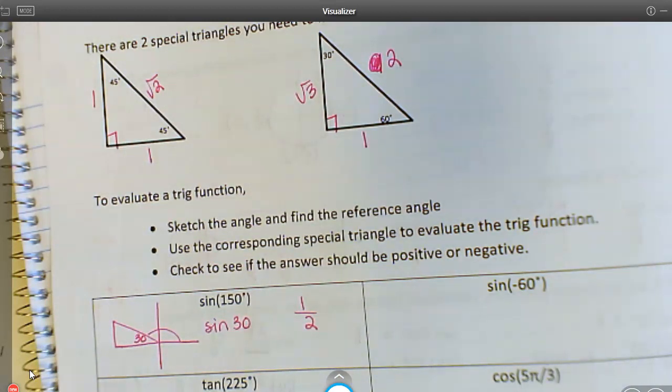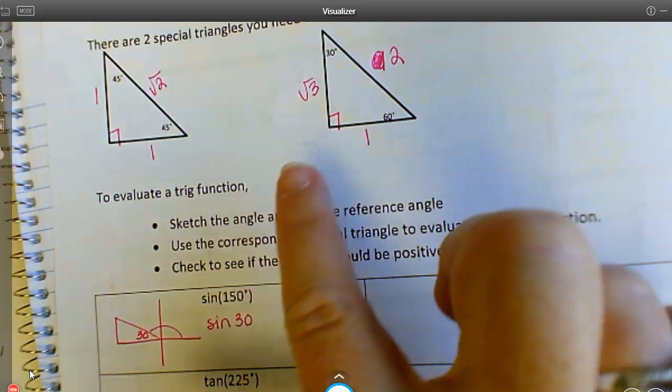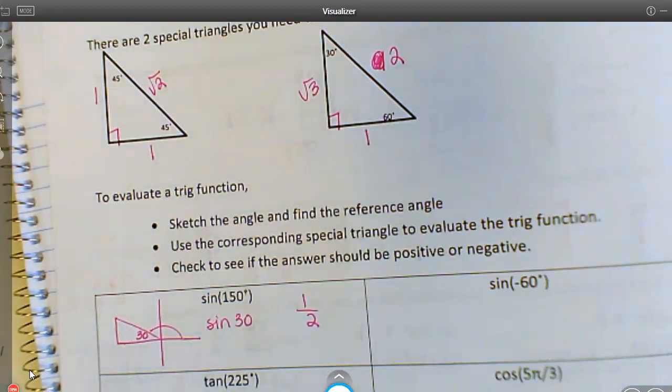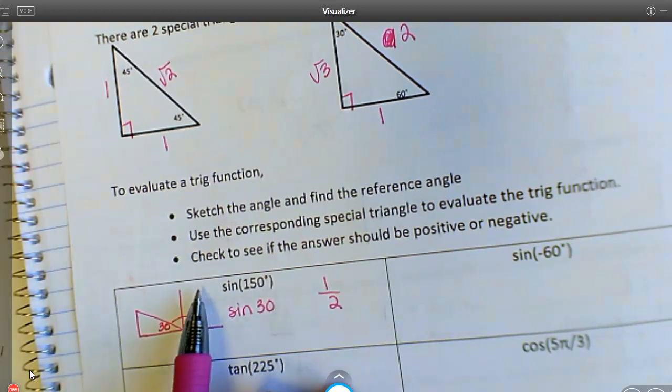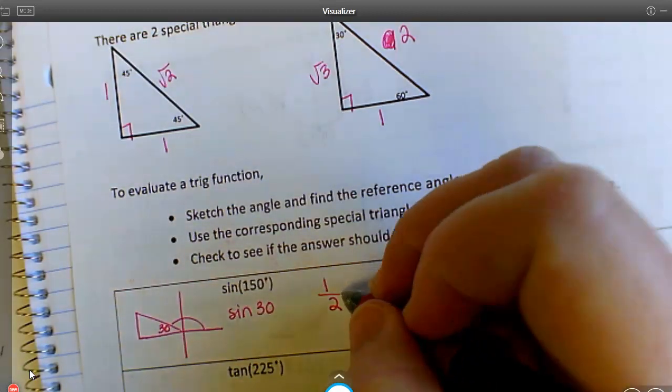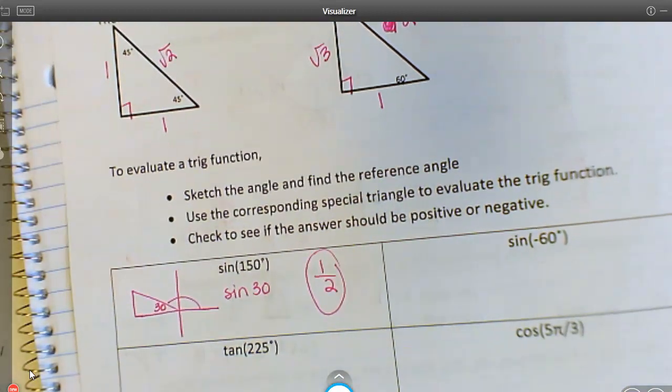Now, the only other thing you have to do after you figure out the reference angle and then the triangle and then what sine or cosine or tangent is, is figure out if it's positive or negative. Think about the quadrant. A, S. We're in the S quadrant. So sine is positive. So 1/2 and positive is my answer there. And if I would put sine 150 in the calculator, it's going to give you a half. But I want you to see where it's coming from because of what you'll need later. Alright, let's do another one.